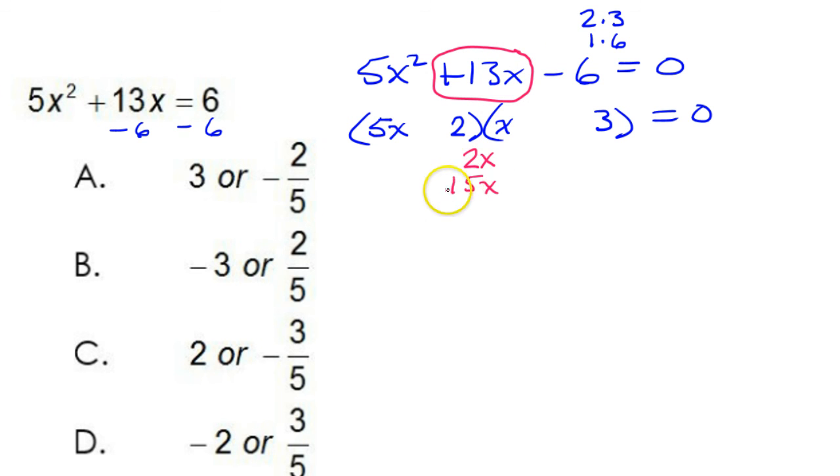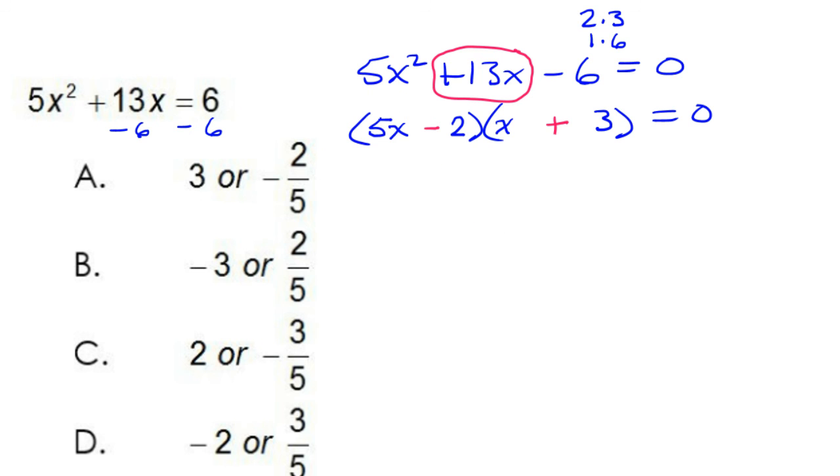I can get 13 out of 2 and 15 if I do a negative 2 and a positive 15. So there's my negative 2, and this will give me the positive 15. Also, negative times a positive is a negative, so that gives me the correct sign on the 6, which means we factored correctly. Okay, I'm going to go ahead and erase this, get that out of the way.